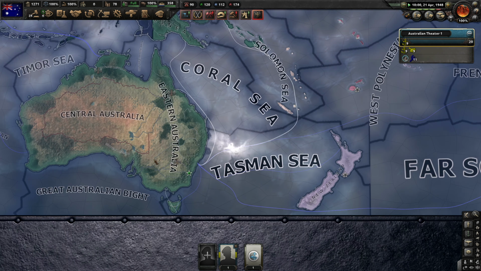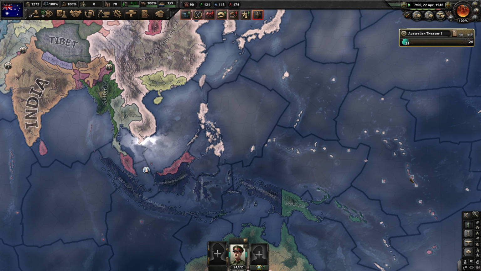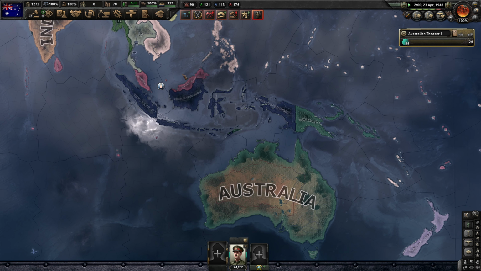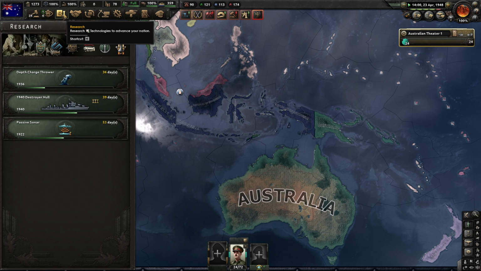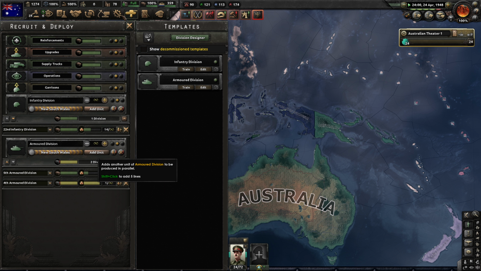So we've got a little bit of time until that research finishes up here. We do have an available war goal, and we're not going to be going after Japan just yet. We definitely want to have at least a couple carrier groups before we do that. So the 1940 destroyer hull is going to be finishing up here, and we're going to be repurposing all of our existing... Oh, what's going on here? The game stopped responding for a moment, and that probably means there's a big capitulation happening.